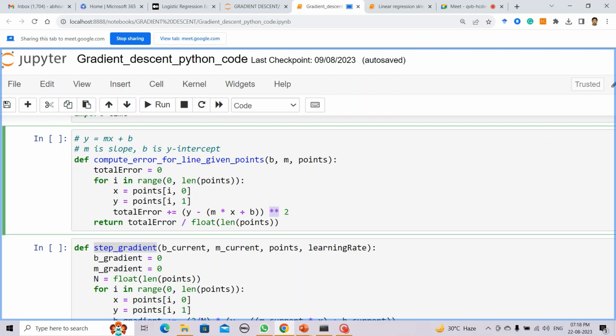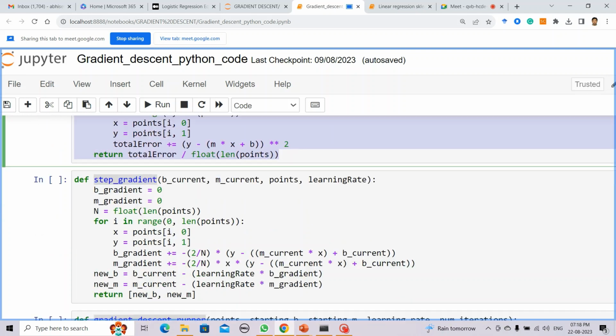But what do we require? We require the average error ultimately. So the average error is nothing but total error divided by the total number of points. That's why it's given float of length of points, typecast to float so that the division can be done properly. As a result, this function returns the average error between the set of points and the predicted points based on a particular straight line represented by a particular b and m.